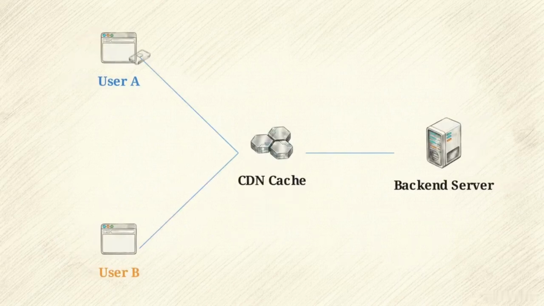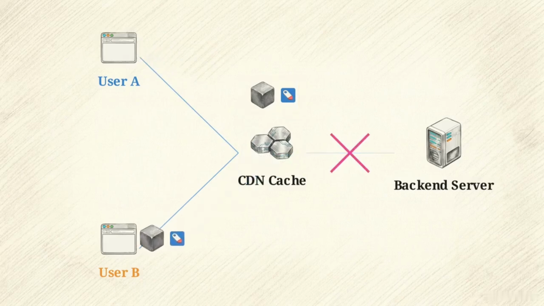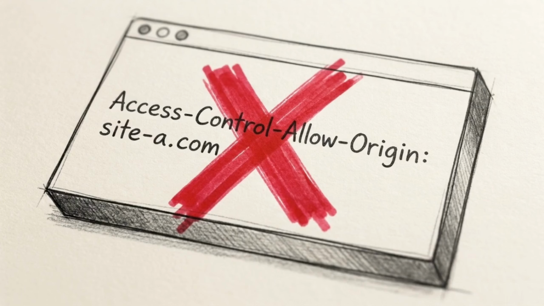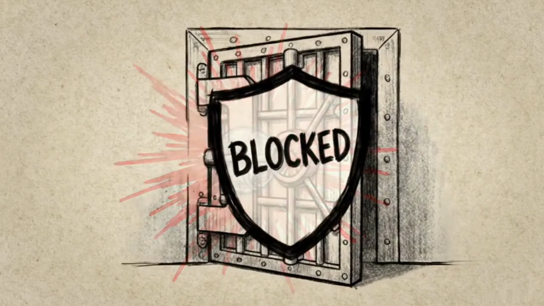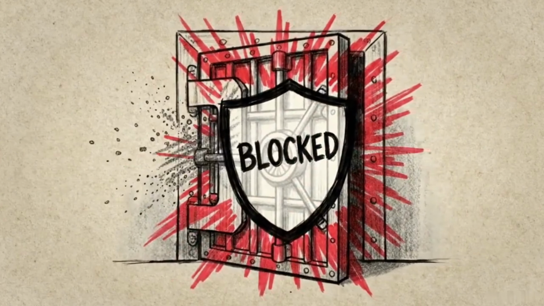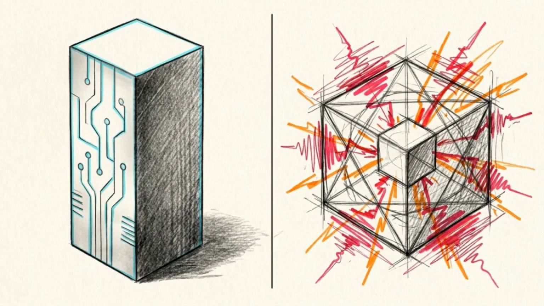If user A requests a resource, the backend attaches a uniquely colored authorization tag. The CDN caches this response, storing user A's header globally. When user B requests that URL, the CDN recognizes the path and bounces back the cached packet without consulting the server. User B receives an HTTP response explicitly stating that only site.a.com is allowed to access the data. The browser detects the mismatch between site.b.com and the cached authorization header. To prevent potential data theft, it hard blocks the request. The backend logic performed correctly, but the CDN served a valid security header to the wrong user. This is the mechanism of cache defacement.